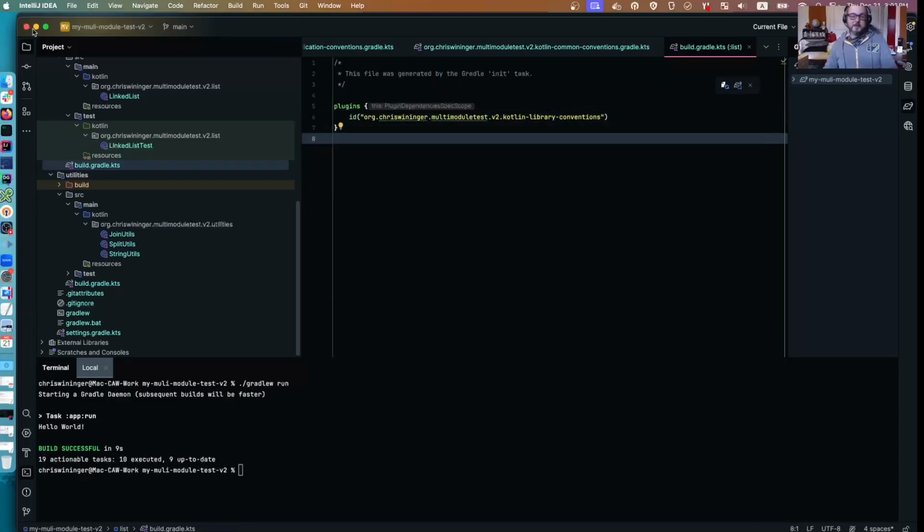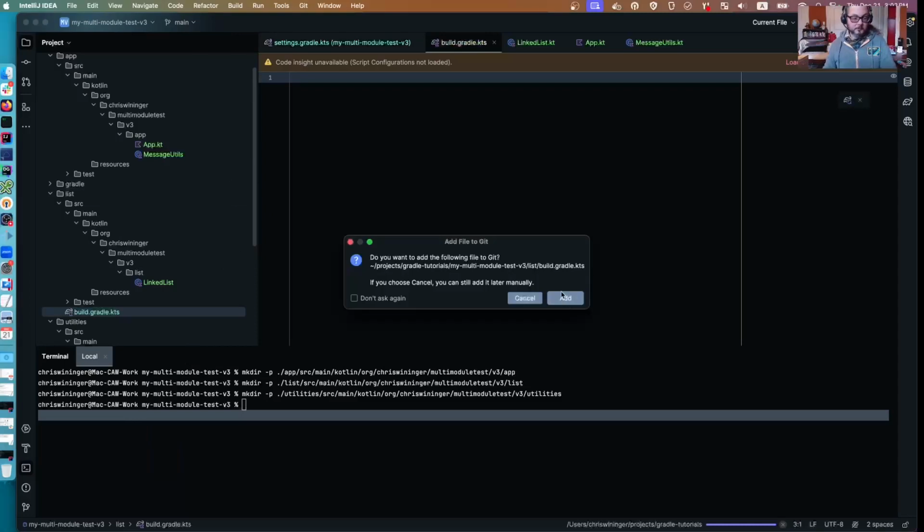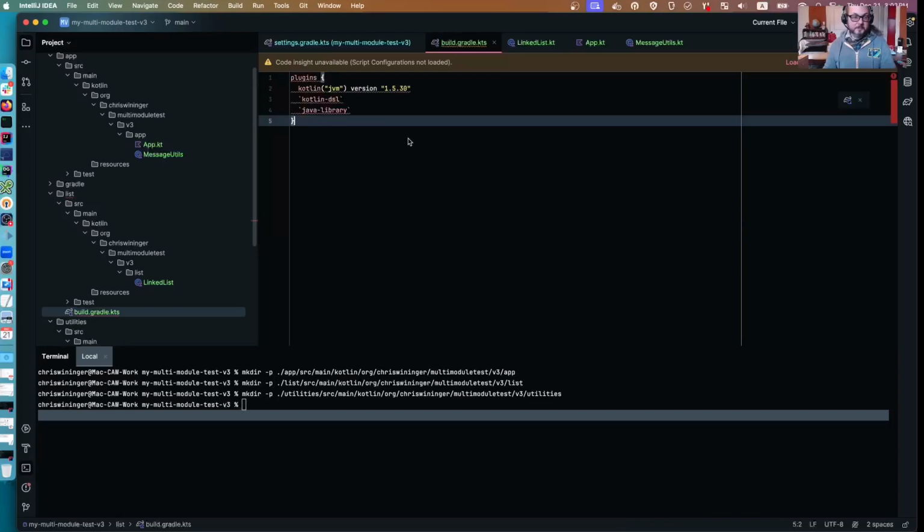I want to flatten that out just to make it easier to understand for myself as a beginner. Again, in production, the idea of having this type of shared configuration is probably good, but I want to just take this back to basics. So let's create a build.gradle.kts file under list. And the first thing we're going to need to do is specify our plugins.